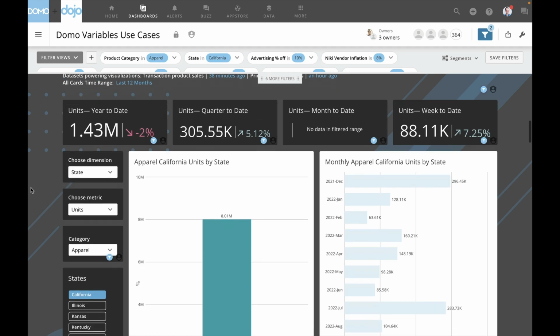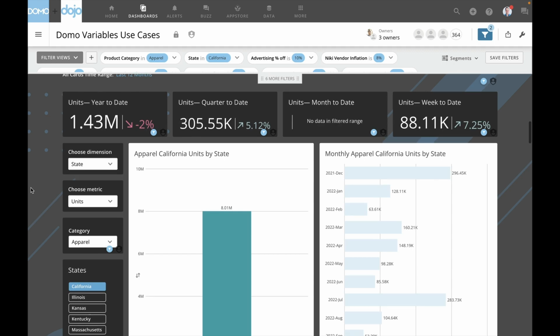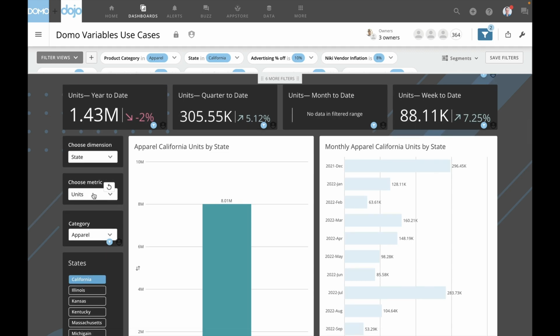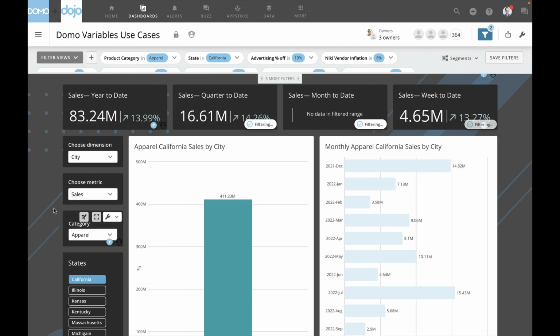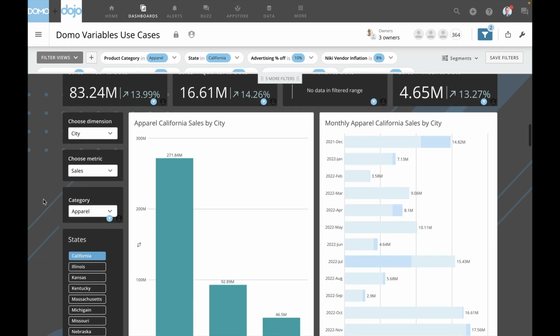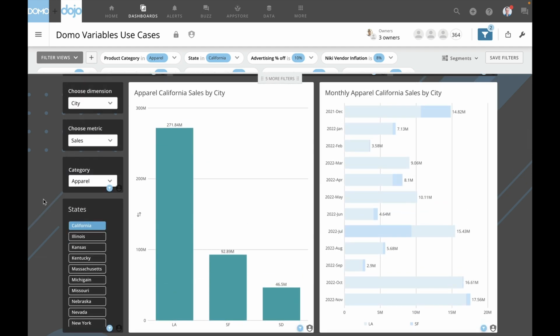It's also built to show the comparison versus previous period, as you can see. And if I want to swap out the type of sales metric or any of the dimensions, I can do that easily with just a few clicks. So let's say I want to switch to revenue, and maybe I want to drill further into the different cities in California that we operate in. So now you can see the card is updated to show me the sales by revenue broken out in LA, San Francisco, and San Diego.